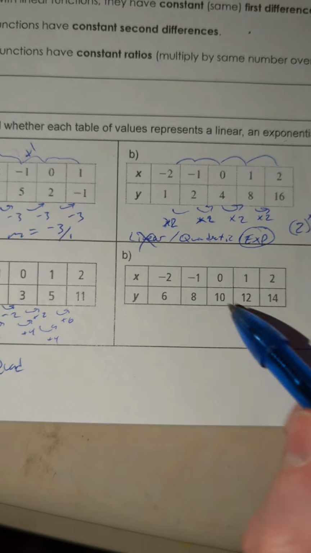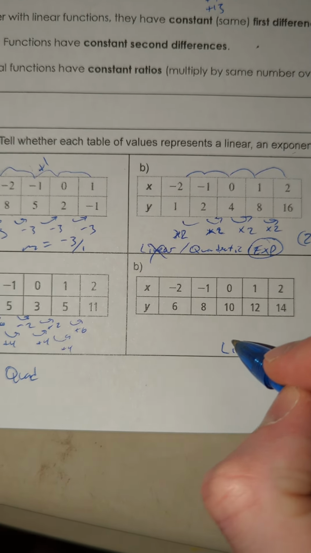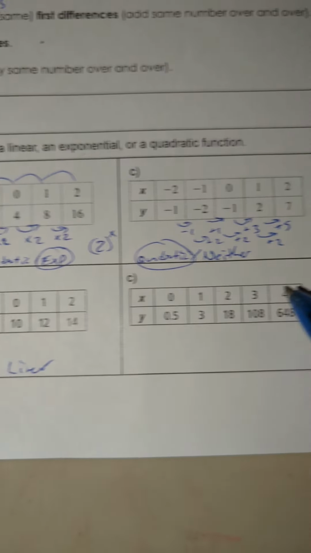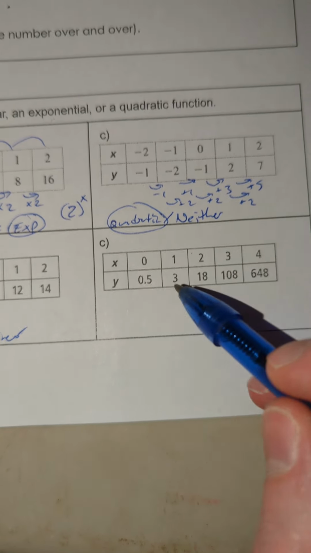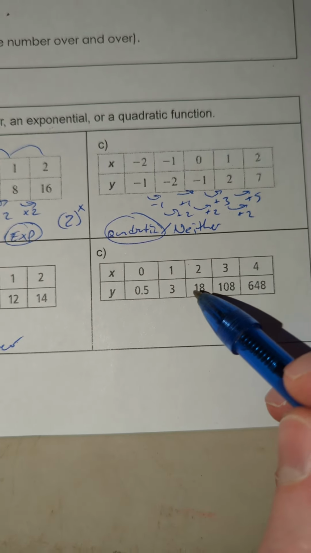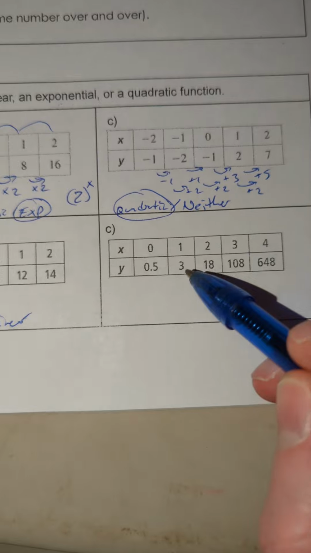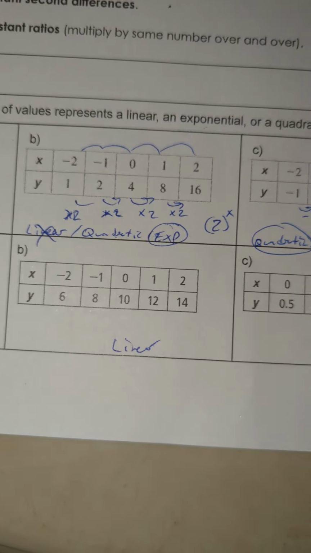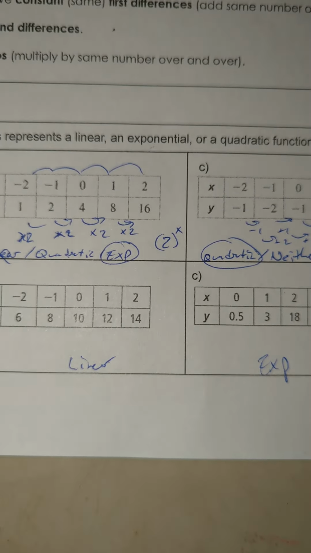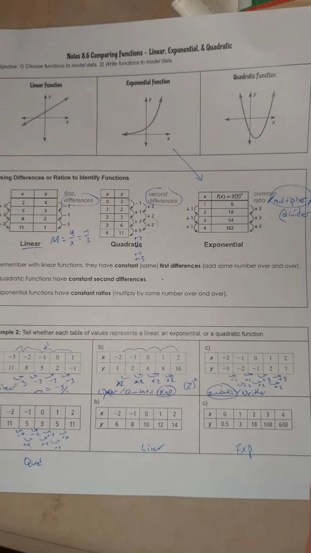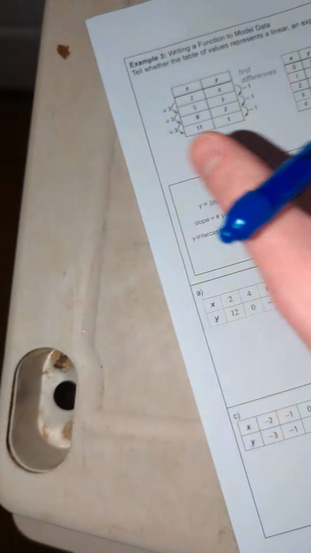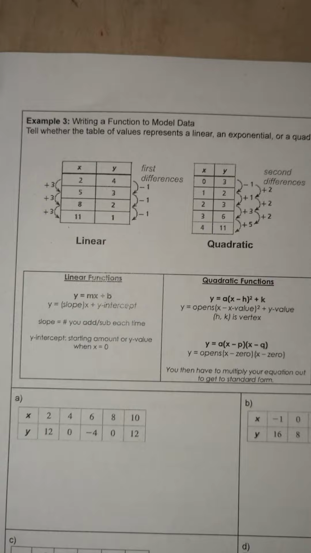Okay? This is plus 2, plus 2, plus 2, plus 2. Linear. This is, oh, that's hard, but I see this is times 6. So I would check on my calculator, times 6 times 6. Going backwards, divide 6. All right, this is exponential. Okay, big picture. That's what we're looking at in the front. When I flip to the back, what we're trying to do is write a function.